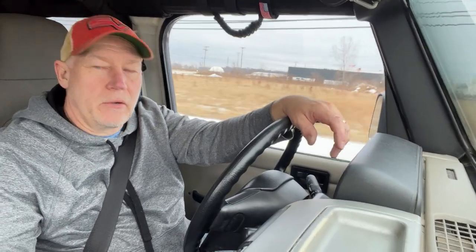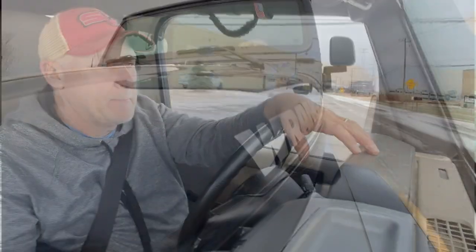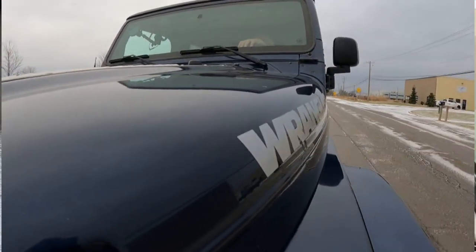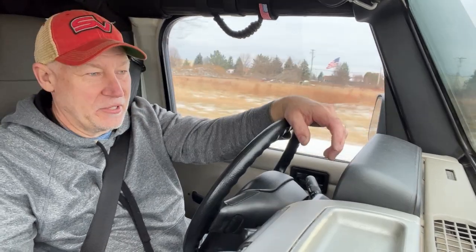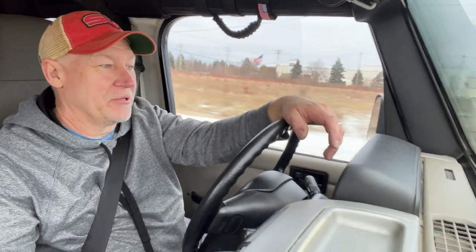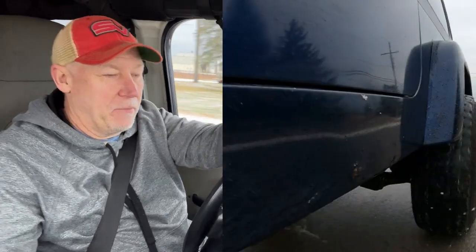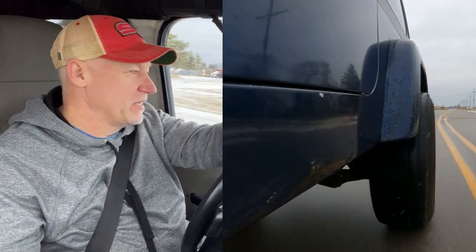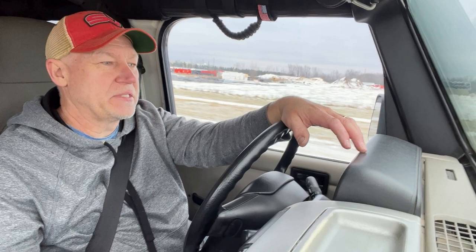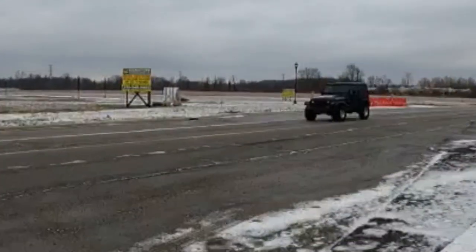All right, just out for a quick little cruise just to see how the brakes are working. About 45 miles an hour. Oh yeah. Oh, that's 100 times better. Wow, that's actually impressive. With the wheel cylinders being bad, it was not really dragging the Jeep down very good at all, but man, what a difference. I realize the back brakes only do about 20% of the braking, but what a difference. And especially today, it's kind of snowy, the roads are a bit slick, but holy smokes, man, that's just a world of difference.